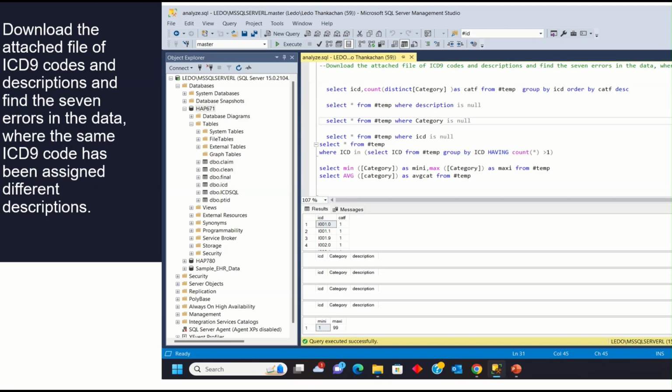We are also going to find if there are any nulls, any missing values, or if the data is not in proper form. For example, to find average, we need the data to be in integer form, but the data is in string form, and hence we find that we cannot find the average. These are few, and we find nulls in each category. We are going to see if there are any codes that are less than one or greater than one if the codes are in two digits. So this is how we are going to find all the errors in our code.